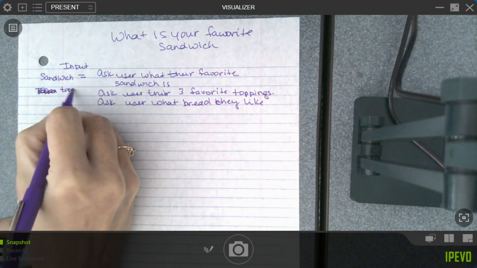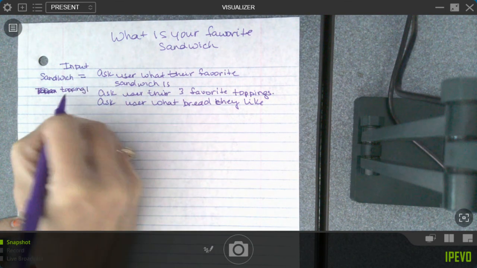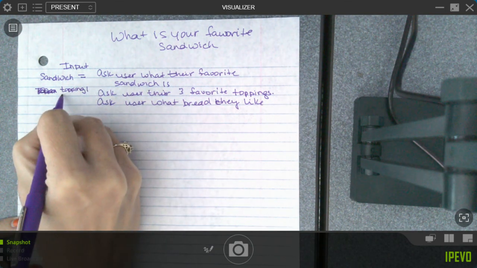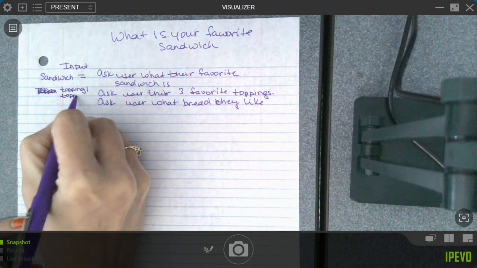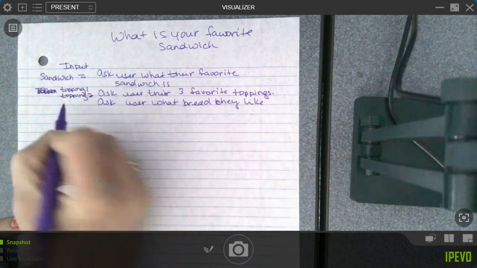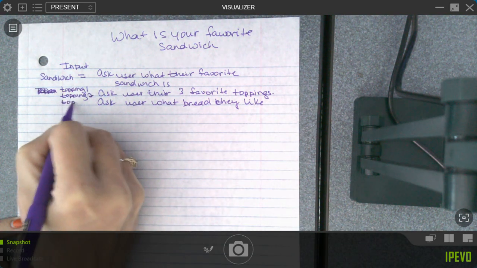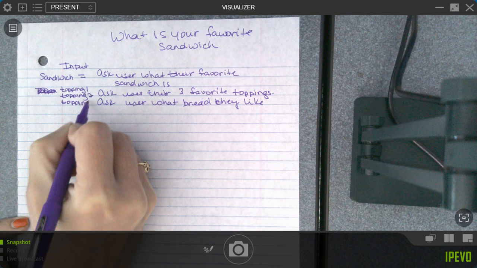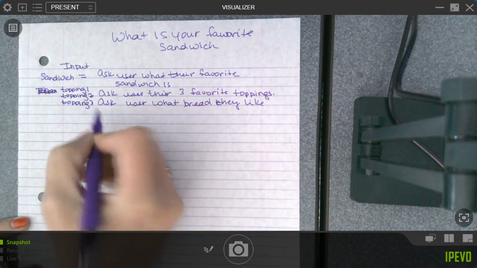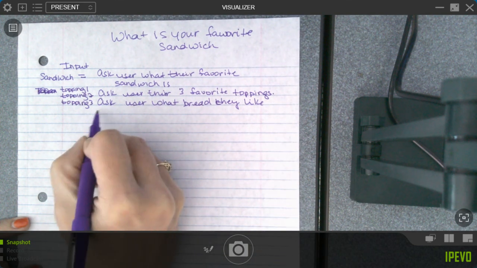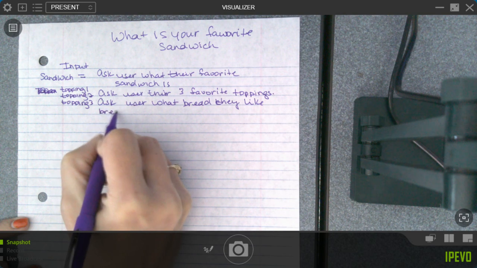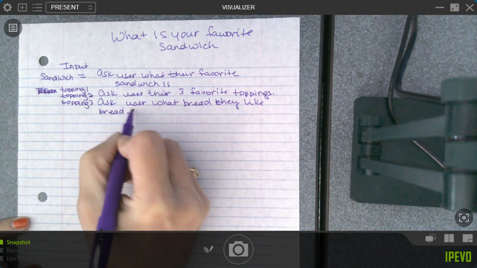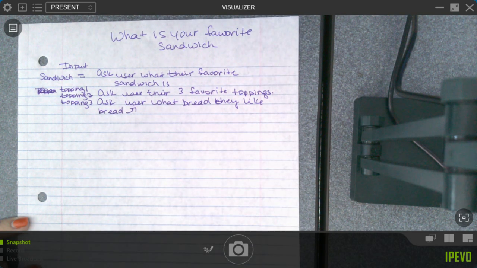Topping1, topping2, topping3. And then for my bread, I would say bread. Bread would be my variable for my bread. And that's how I would do that. That would be my pseudocode for those things.